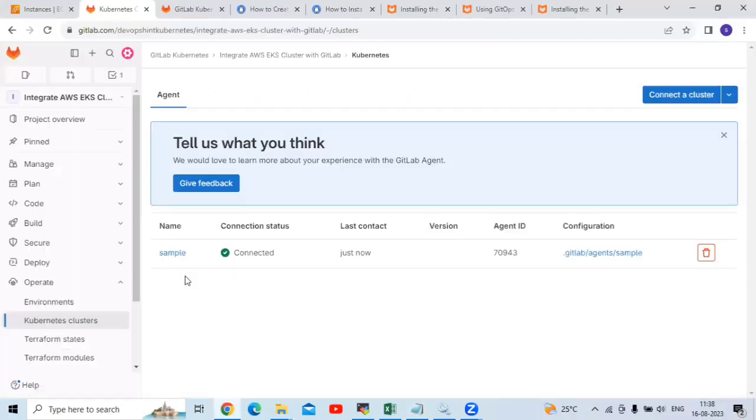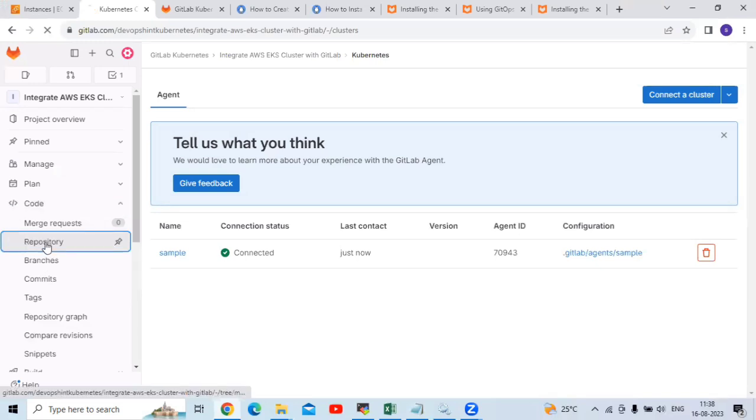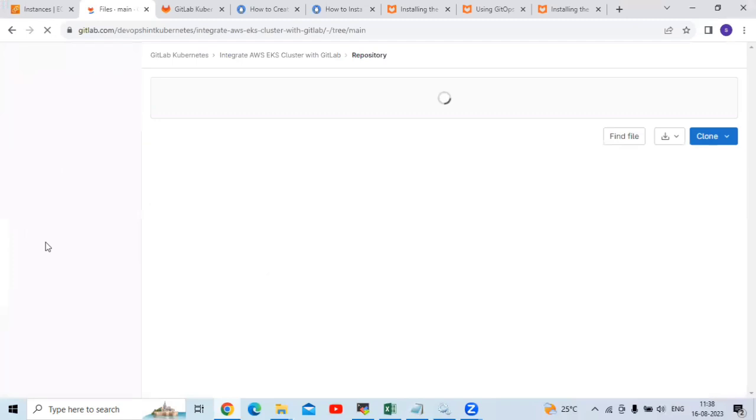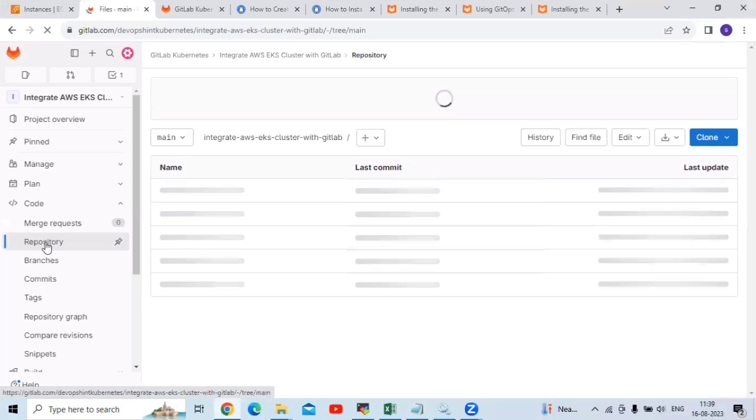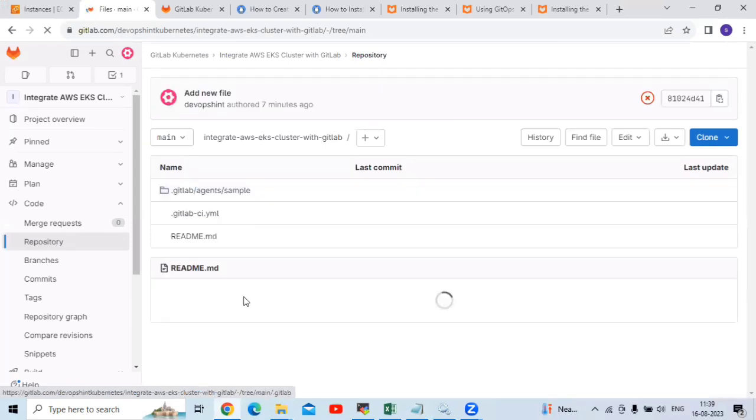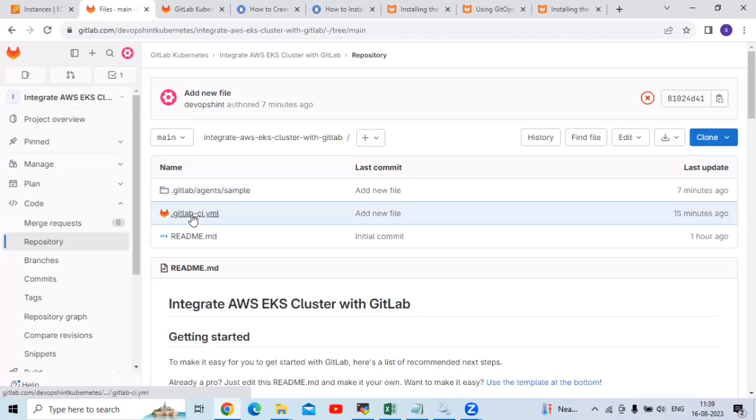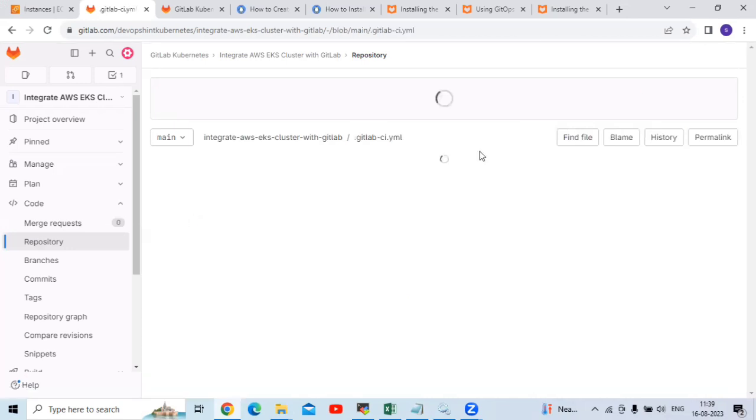So let's go to the files, open the repository, go to the GitLab CI YAML file and let's edit.